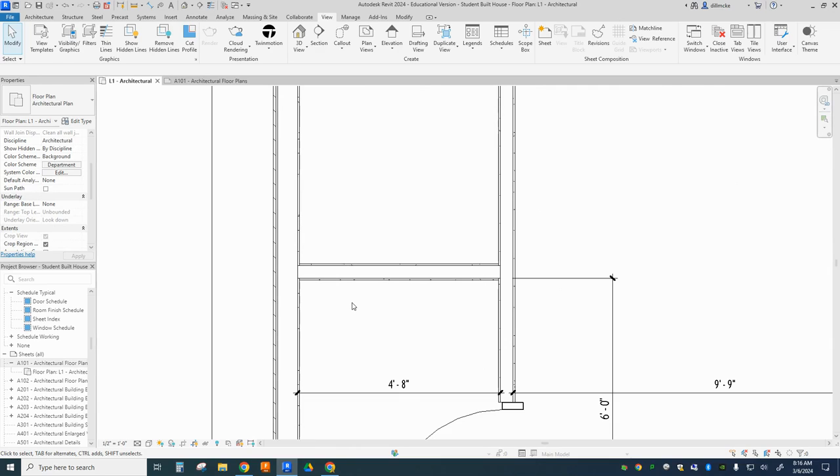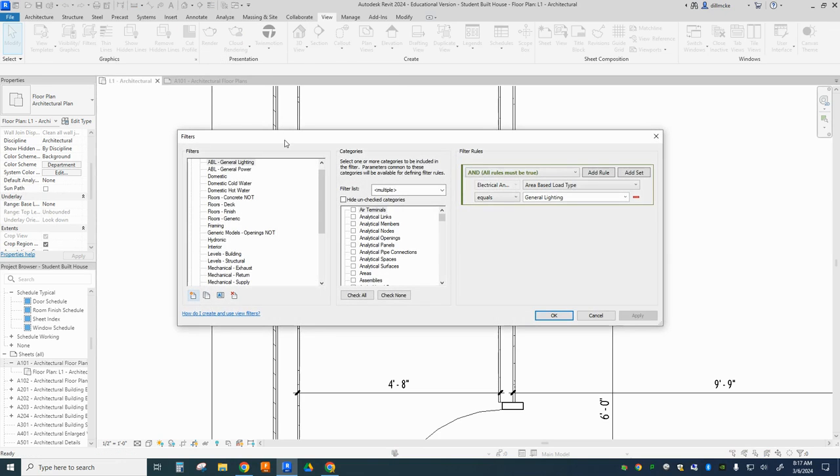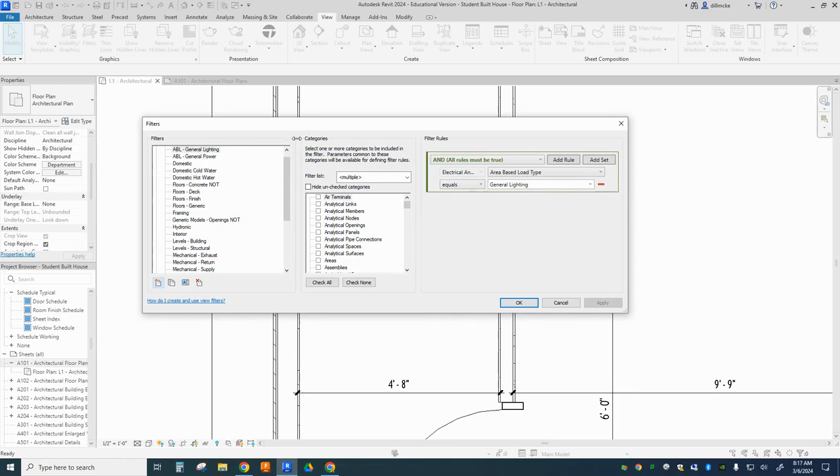And let's see how we can filter out the non-framing pieces. To do this, you've got to go into the View tab at the top of the screen, and we're going to create a filter. We can use filters for lots of stuff. We can filter out just about anything that we want to. I'm going to show you how to make a custom filter here.